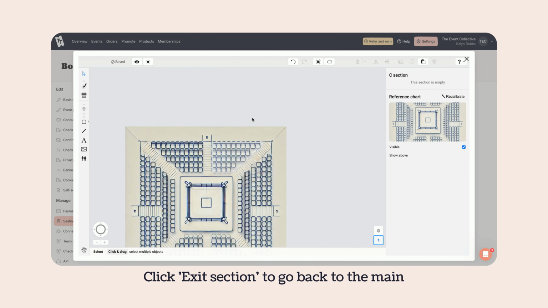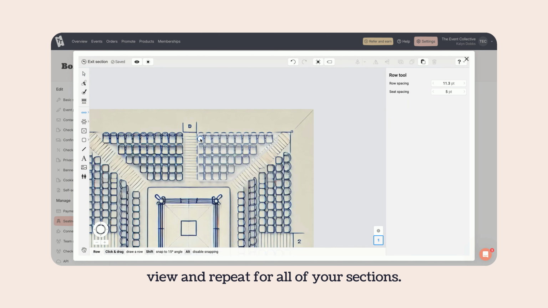Click Exit Section to go back to the main view and repeat for all of your sections.